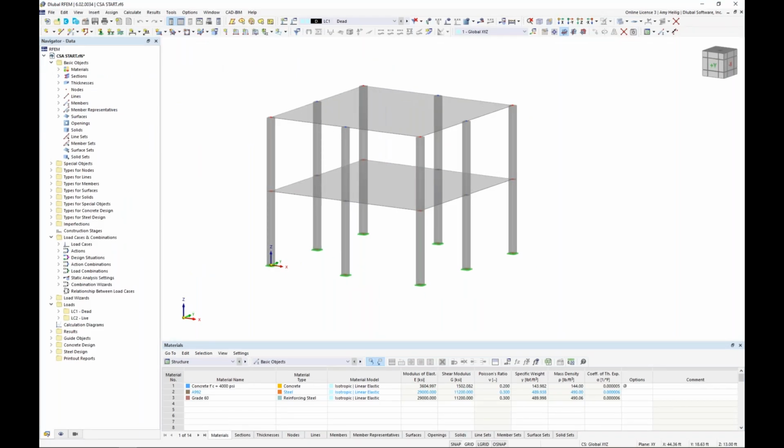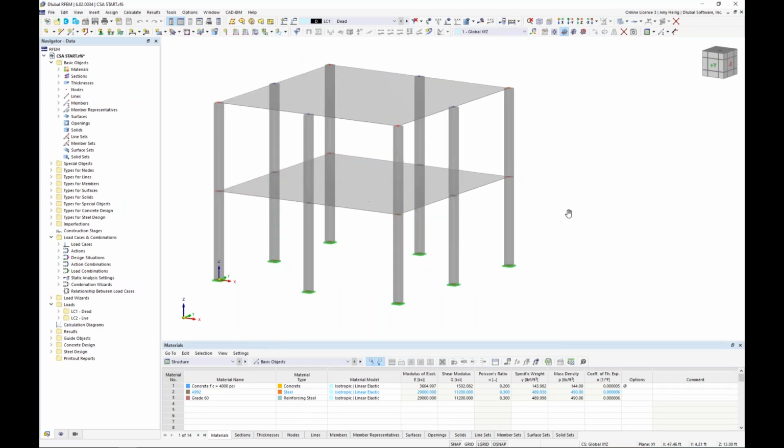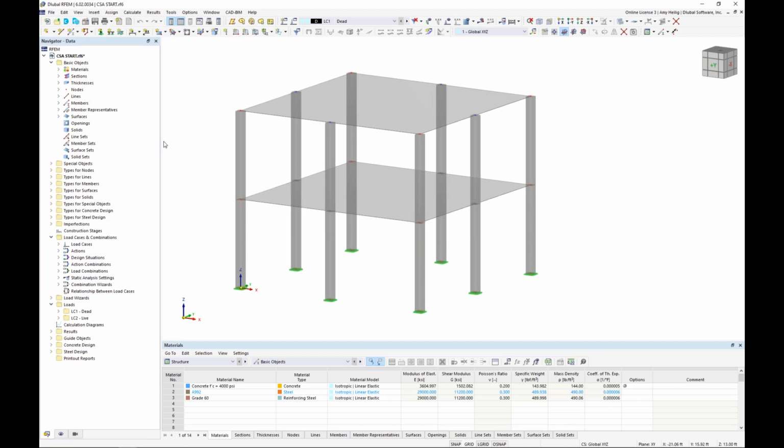So this is our main FEA program. You can see that I've taken the liberty to go ahead and model this two-level story structure here, all concrete elements. So I'm going to visit my base data dialog box by right-clicking on the model name here.